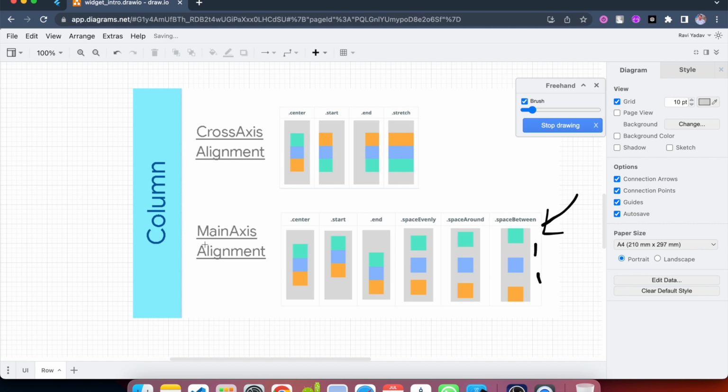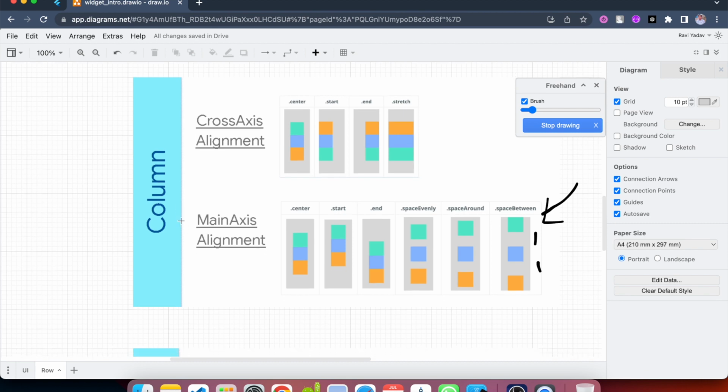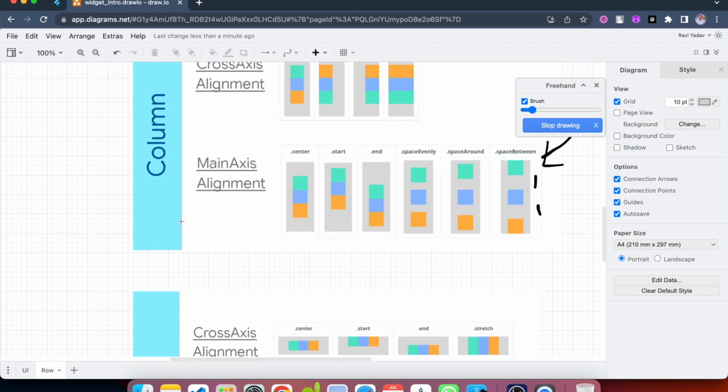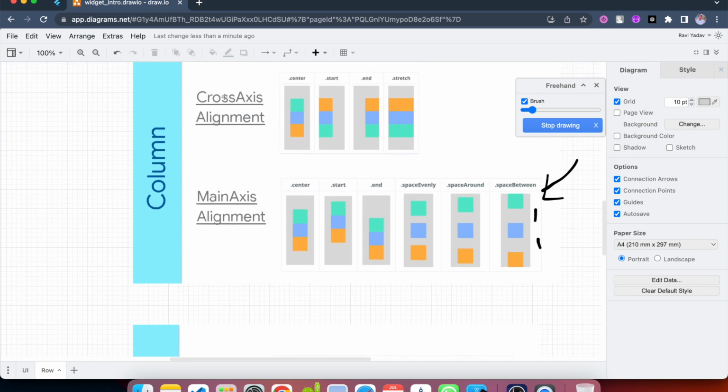So this is about the column widget. One thing to remember, I can repeat it again: the default behavior of column is vertical alignment. And vice versa for row, the default behavior is the horizontal layout from left to right. Okay, so for the column widget, if you are clear, then we can switch to the row widget. The only thing you have to remember is main axis and cross axis. The main axis is the default behavior, and the cross axis is the opposite behavior.